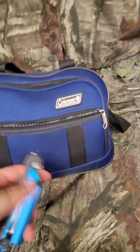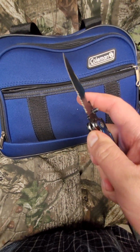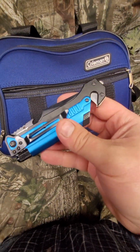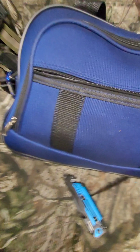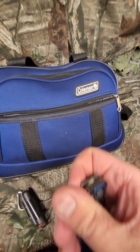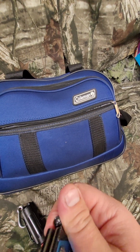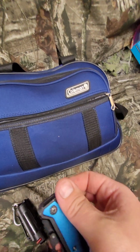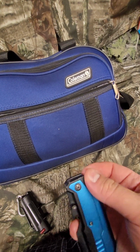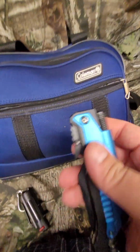Also in here is a cheaper knife. At bare minimum, if she has to walk to the son's daycare, which is our first meetup location, she has this and this if she has to ditch the bag. This has a shitty little light on it, but a light nonetheless. So if it's dark, she has a light. Probably need to change the batteries on it. Fuck me for not checking my gear, guys. What kind of prepper am I? Oh, it works. It's like a little 90, 100 lumen light.